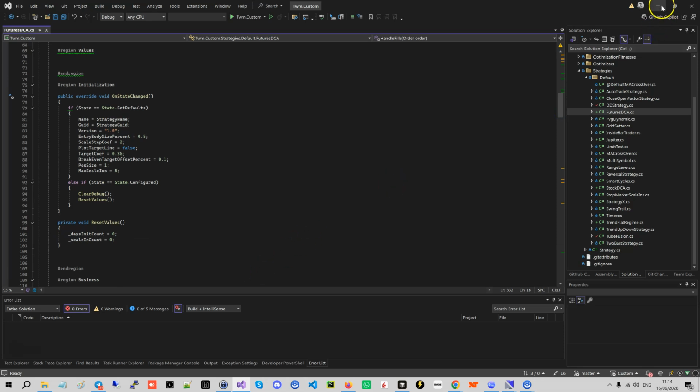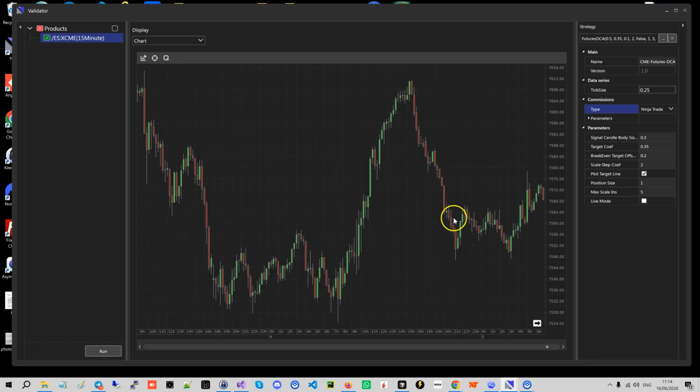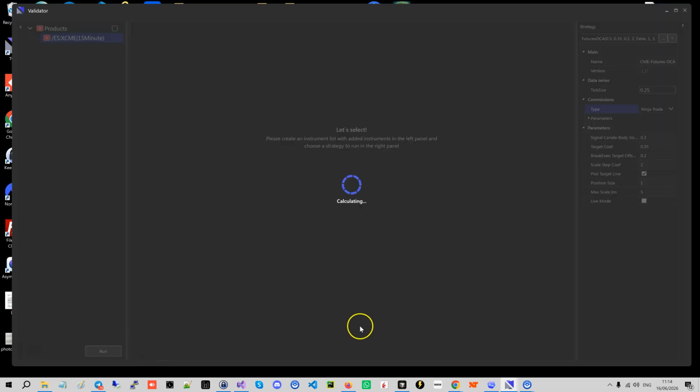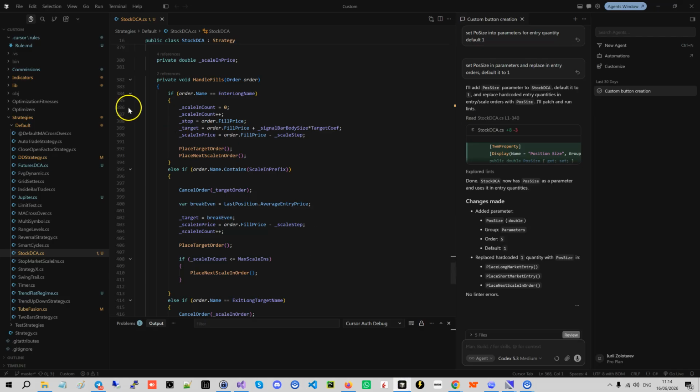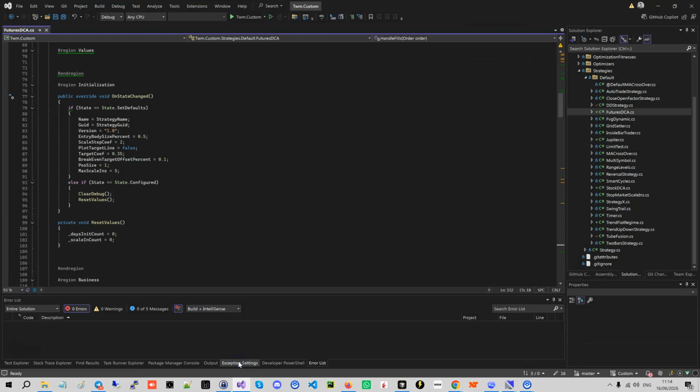So I've got a strategy here, a simple DCA strategy with equity and so on, but it's only long. So I'm in Cursor right now, but I don't like Cursor for coding. I prefer Visual Studio. I'm used to it. It's clean, it doesn't give me a million tab AI shortcuts, it's a controllable environment I'm completely used to.